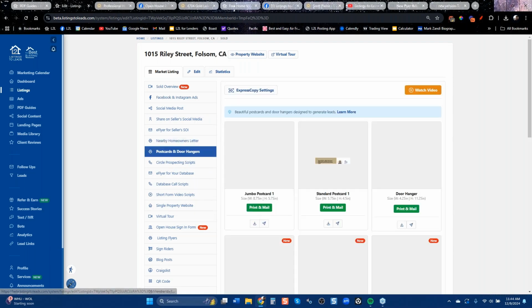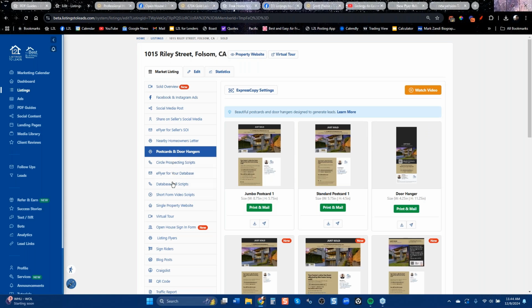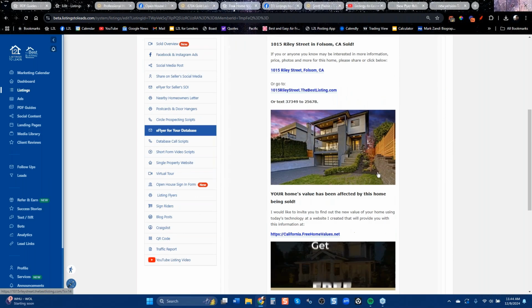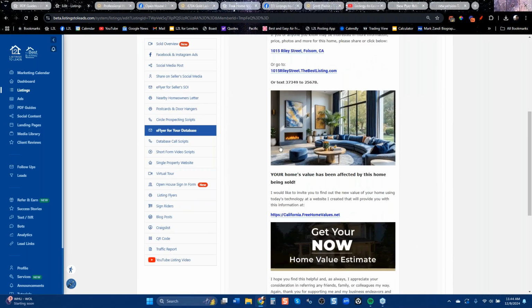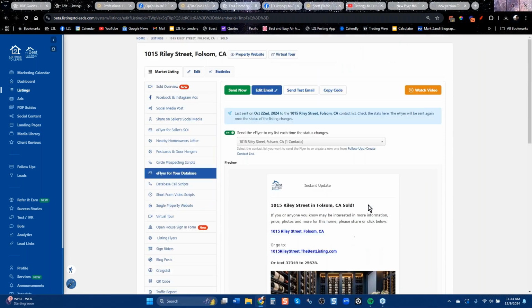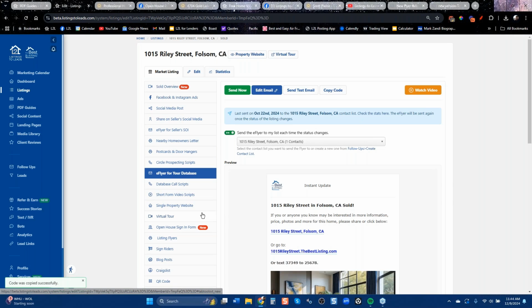If we keep going down, you're going to see you have postcards and door hangers. We have an e-flyer if you want to call, or if you want to blast this out on your CRM, there's an e-flyer. That link, that photo, that link, and that photo, and that link are all call to actions. So one flyer has multiple ways of capturing leads, right? Copy the code, take it to your CRM and blast it. That's why at the beginning of the call, I said you should be taking one of our e-flyers and blasting your leads once a week, right? It's free and it has call to actions built in.